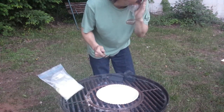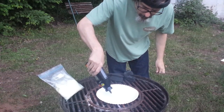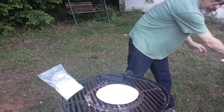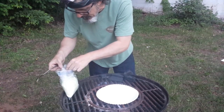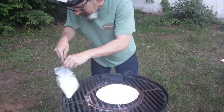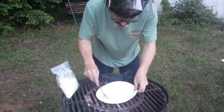Your classic black powder recipe is going to be about 75% potassium nitrate, 15% charcoal, and the remaining 10% sulfur. We're just going to go with a rough three-to-one ratio. This is like your grandma making biscuits — she didn't need to measure anything, and I'm not going to either. We're just going to try a rough-and-tumble experiment and add about that much sulfur.